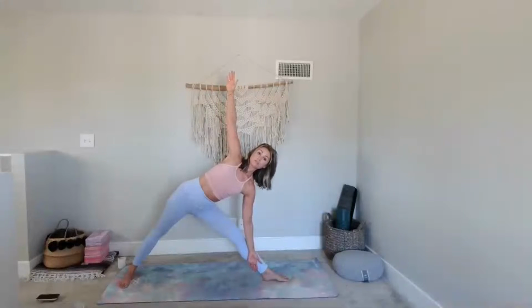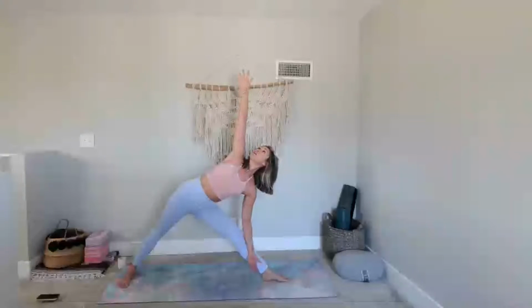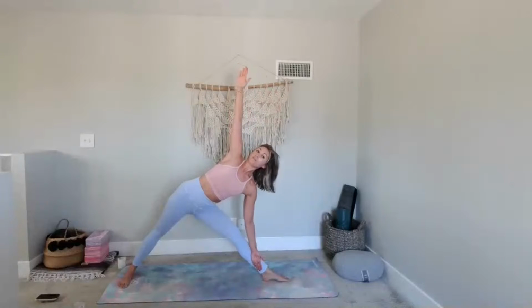So again, fingertips can come to the mat or a block here. I'm going to take the hands-free option. Bring that left hand on the inside of the calf. Stretch the right fingertips up high. So whichever variation you're in, just find comfort, but also this pose needs to be active.